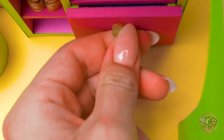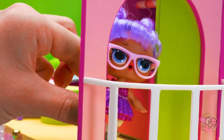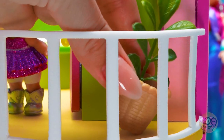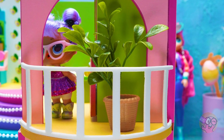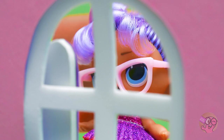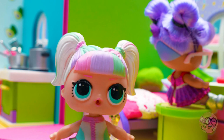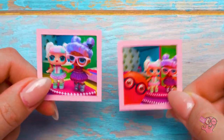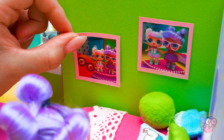Hop! And hop! The view from up here is simply magnificent! But the balcony's kind of empty! A potted plant will fix that! Let's add some water! Wow! That's what happens when a balcony's on the sunny side! Applying makeup here in front of the mirror every morning is a mere pleasure! This wall is clearly lacking cozy decor! The most favorite photos or just beautiful pictures will do! Let's hang it a little asymmetrically! To me, it's the best!